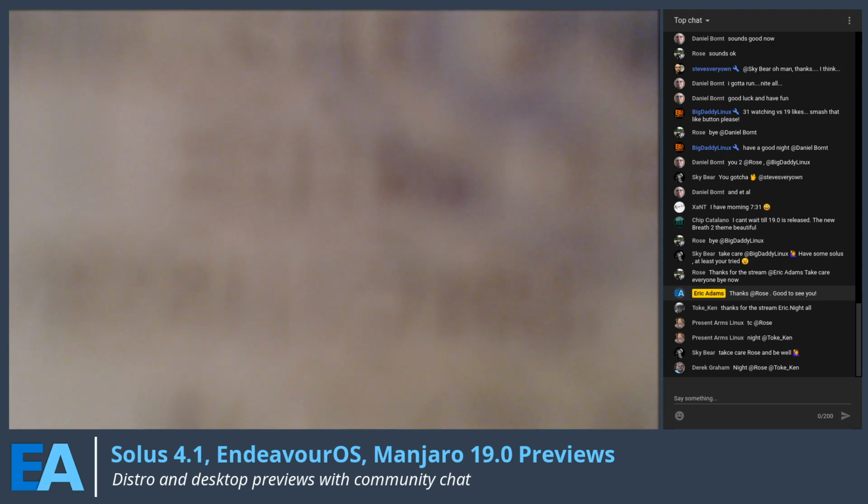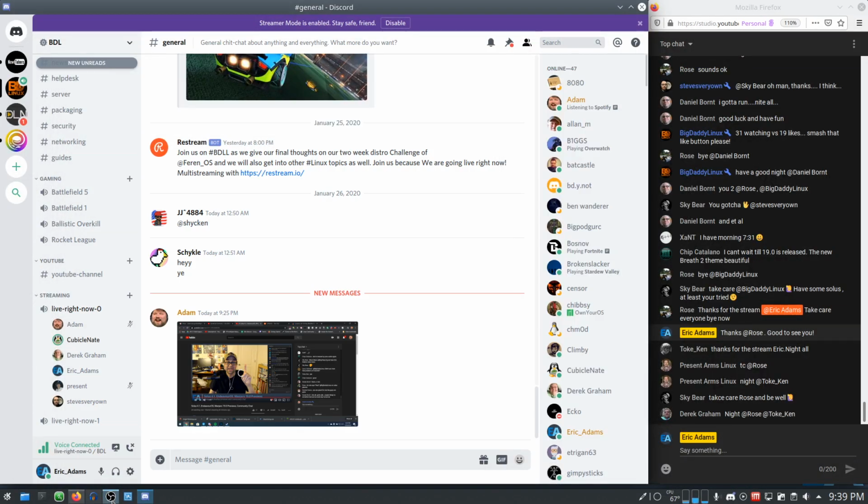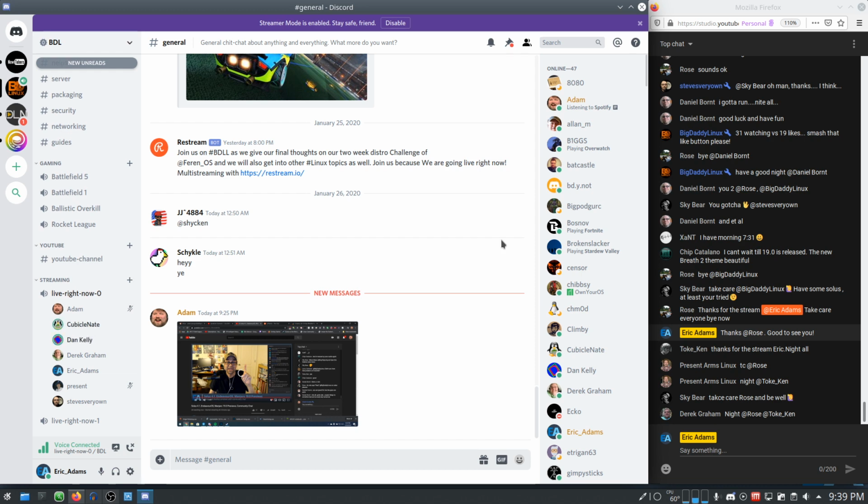I did order an HDMI capture device, so I'd like to go through an installation process of openSUSE, because people always complain, oh, the installer is terrible or something like that, which, I mean, you're entitled to your wrong opinion, but maybe to demonstrate that for people.